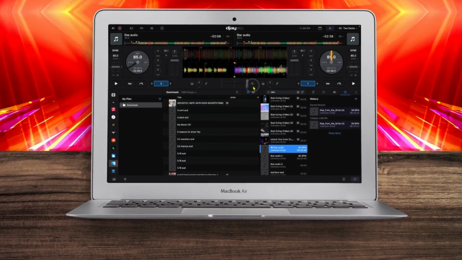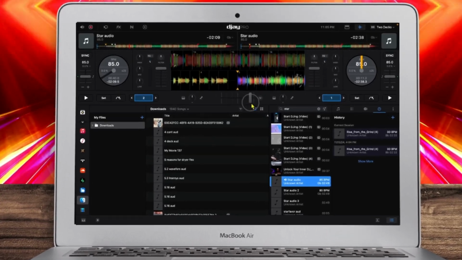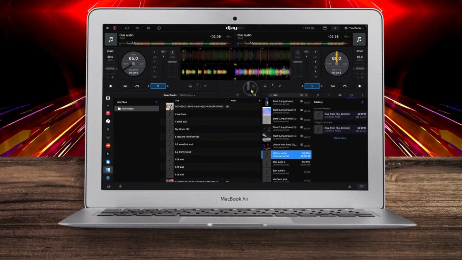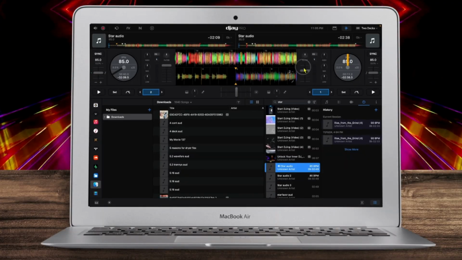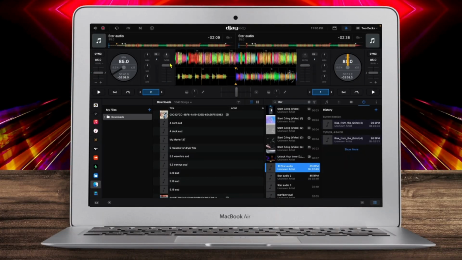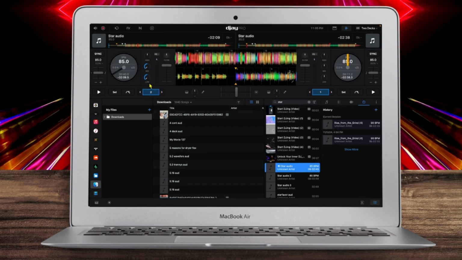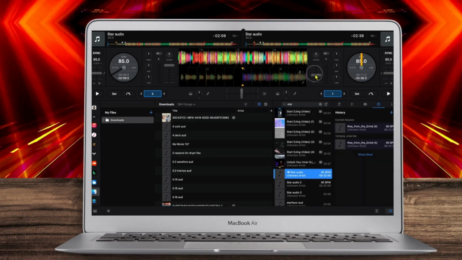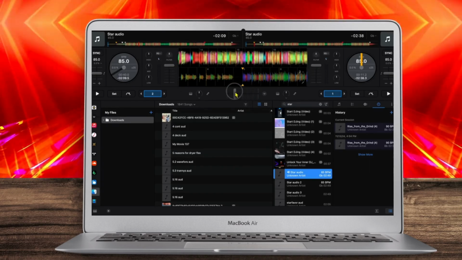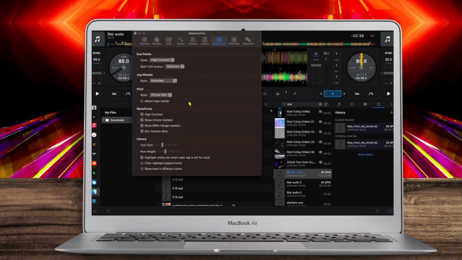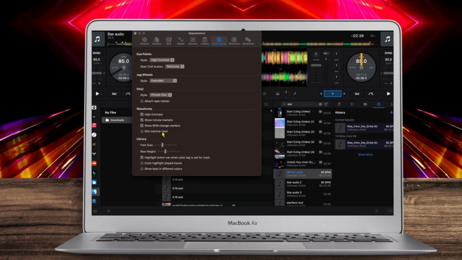Now let's hop into the laptop, and I want to show you a really cool feature. So here we are on the laptop in 2-deck mode, and I have the same track loaded up as I had on the iPad, so you can see the difference in the waveforms. So now what happens, when we move the crossfader to the right, the left deck is going to get dim. And then if we do the same thing on the other side, it's going to get dim. Same thing with the volume sliders. It's going to dim. Now, if we go to our settings and we're in appearance, it's this feature right here, dim inactive deck. If you turn that off, that feature turns off.